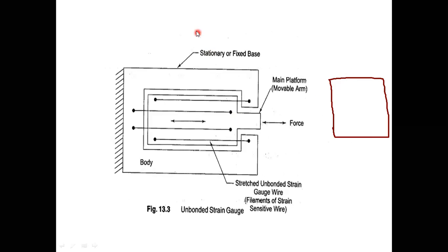Right. So on this base material, I will make a strain gauge pattern. See here, the strain gauge wires are very thin, on the order of hundreds of 1/100 of a millimeter, or a micrometer, very thin like our human hair. So I will make a pattern like this. This is a strain gauge metallic wire.